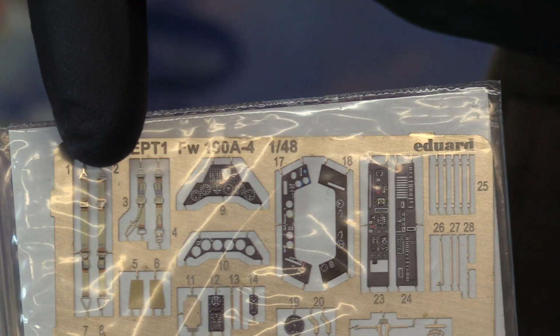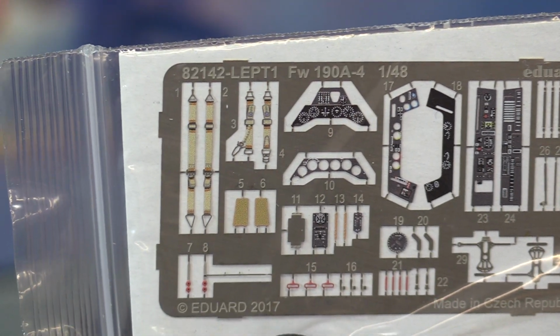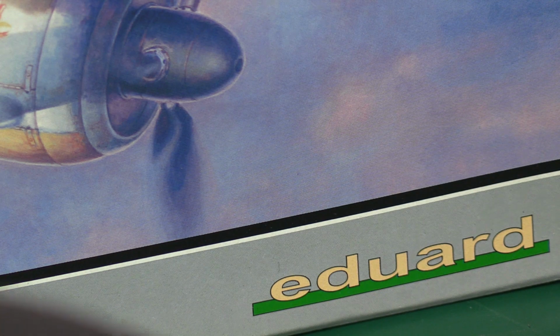It's also got, you can see, the seat belts here. They're very, very nice. That's excellent. Yeah, that's good. Good start. Then there's a rather boring canopy mask. Fairly straightforward. And then we've got some decals.